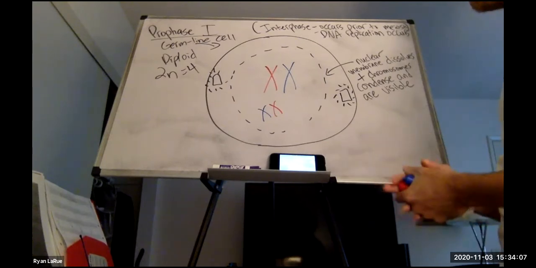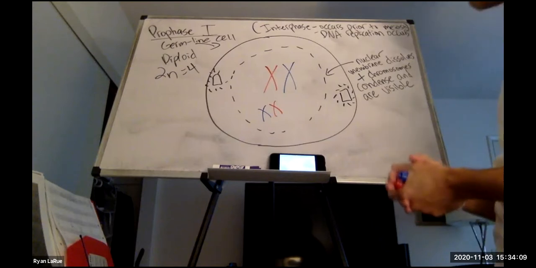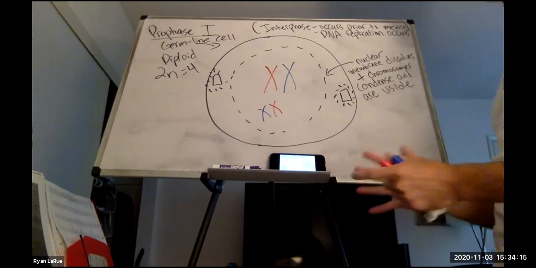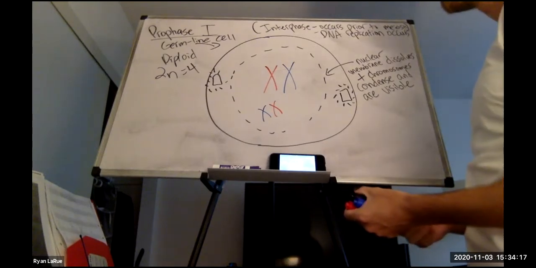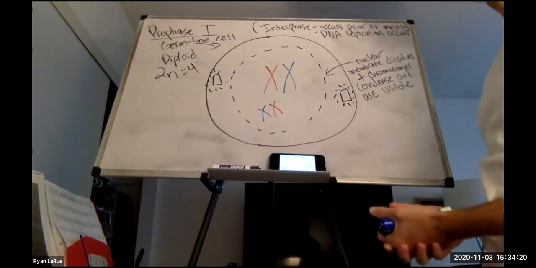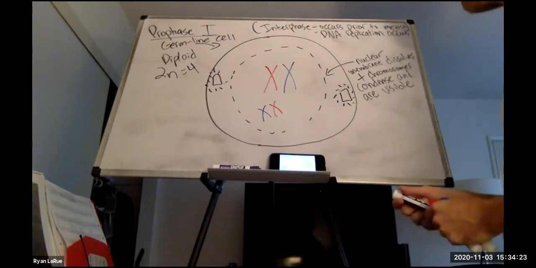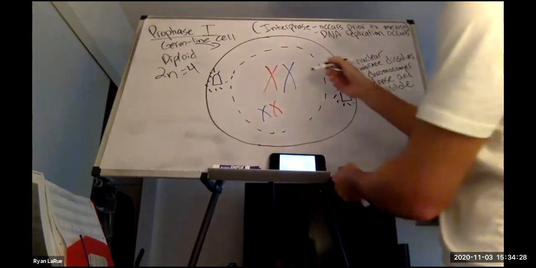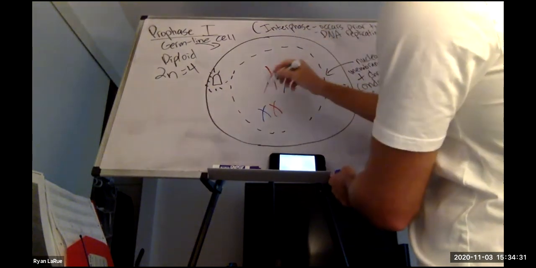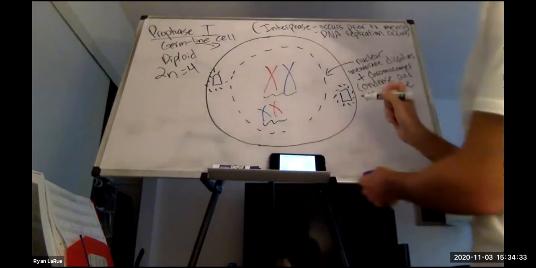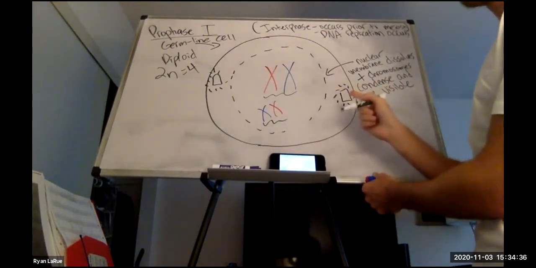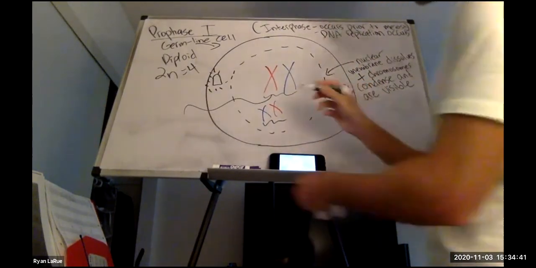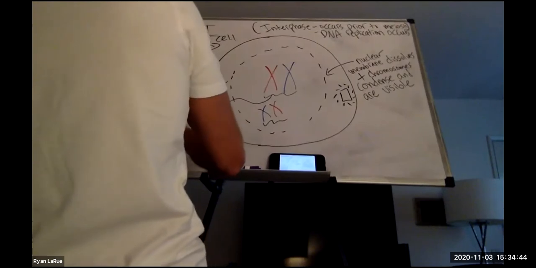The first thing that occurs that's very unique to meiosis, and that scientists actually don't know how this happens, but it does, and it's extremely important, as we'll see later on. But during prophase 1 of meiosis, the homologous pairs find each other. Notice how I drew them really close to one another? So our homologous pairs sort of match up.